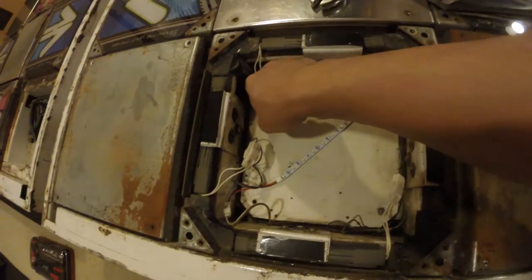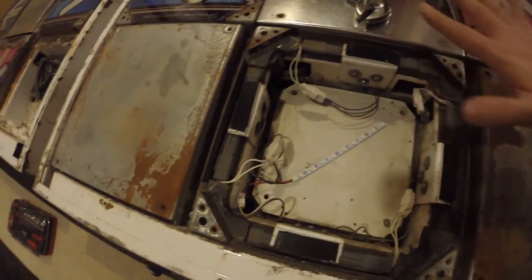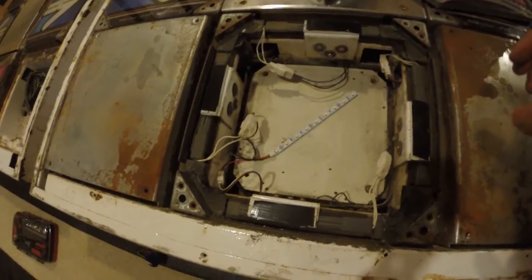This whole board here comes off. I think this entire frame comes off. So we're gonna try to undo that whole thing if possible.